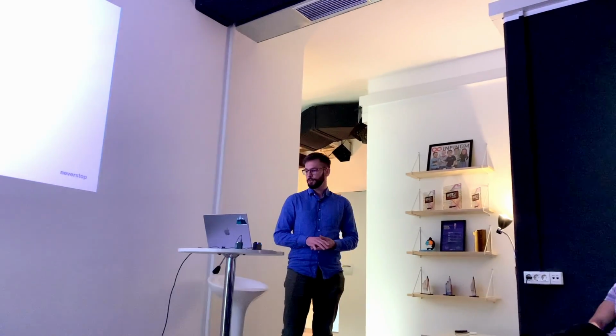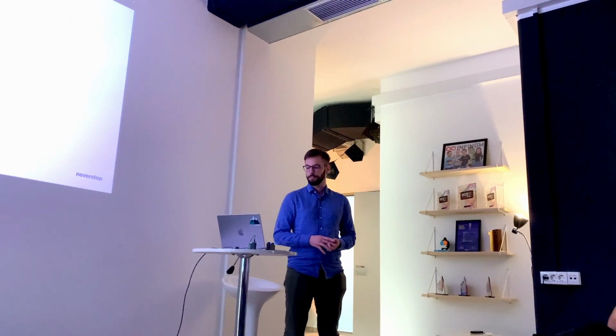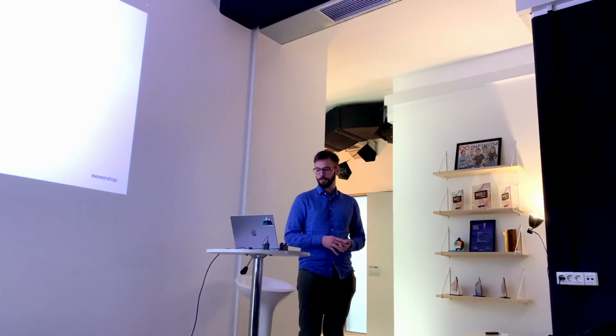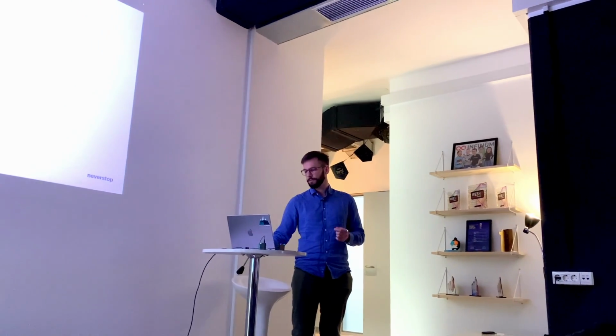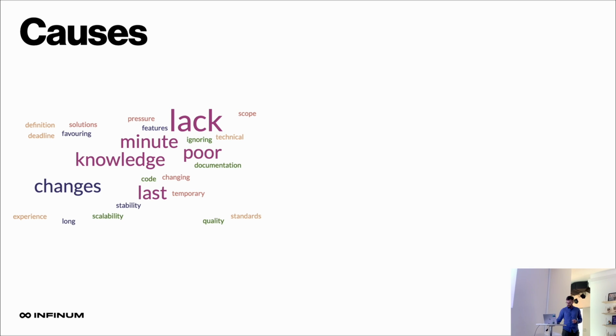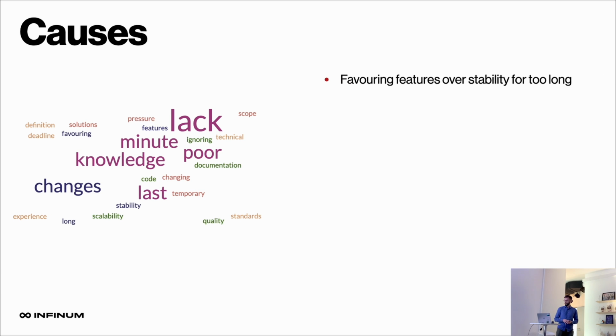So now let's go through the causes. I haven't listed all of them because there's really a lot of them, but I've tried to point out those that I find the most important. So the first one is favoring features over stability for too long. Now, I don't think that there's anything wrong with focusing on features for a short period of time, but if you're going to do that long term, then that could lead to some issues with unsustainability.